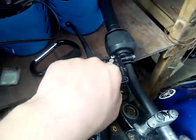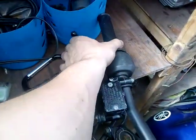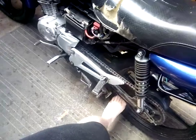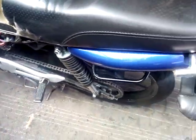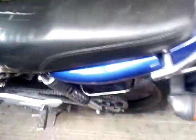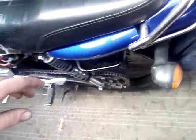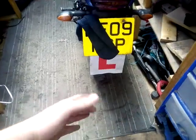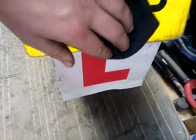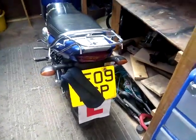I crashed it, dented the tank, and had to replace the master cylinder, so I just took one off a ped I had. But it's got the sharpest brakes of any bike I've ever ridden, so who cares? Chain's alright, chain ain't bad. I've just got black on my toes. If you've got a foot fetish, let me know. I'm joking, do not let me know. But man's also ripping pink zip ties.